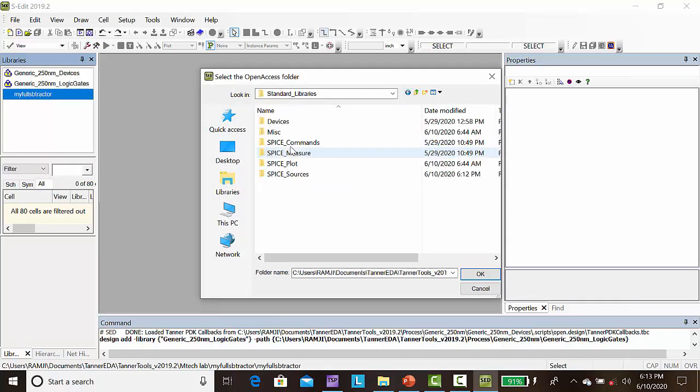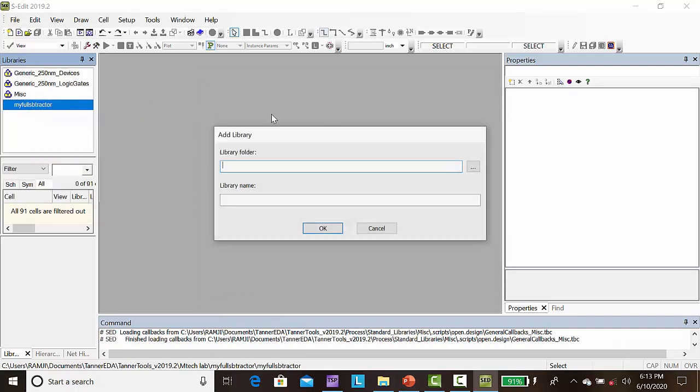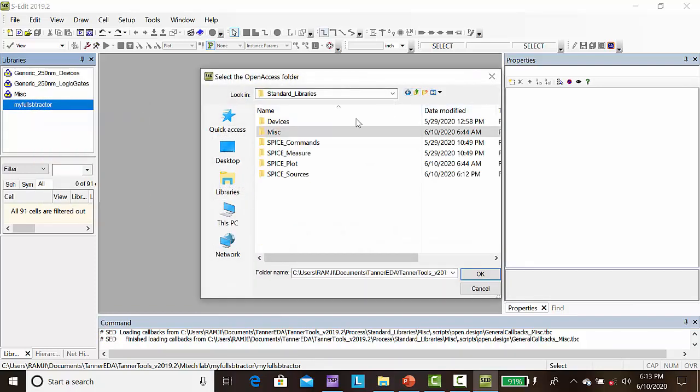standard libraries. In that select MISC. Click OK. Again right click, add library, browse, select the folder spice_plot, click spice_plot.